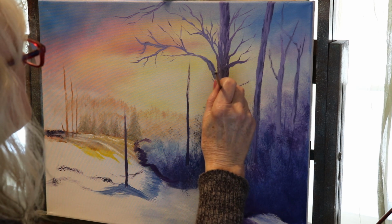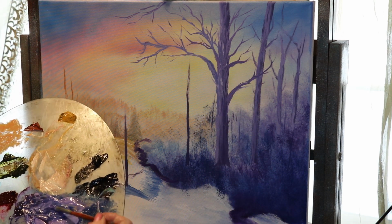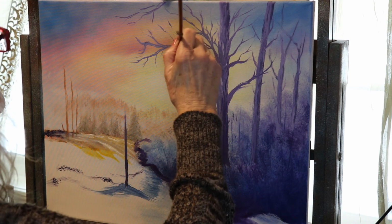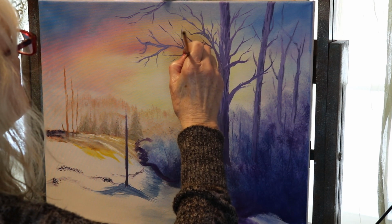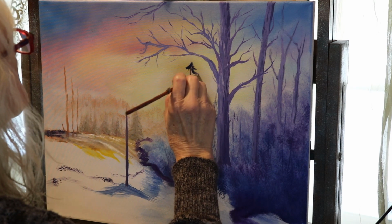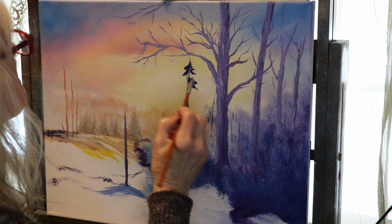Going into that darker lavender with a little touch of blue. And I'm going to start putting my pine tree together there. And that's with the dark lavender with more blue in it, I guess. It's a different way of making pine trees. Kind of press down and lift up. Press down, squiggle.